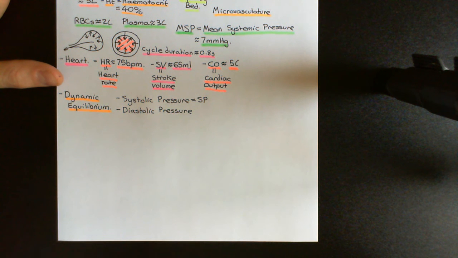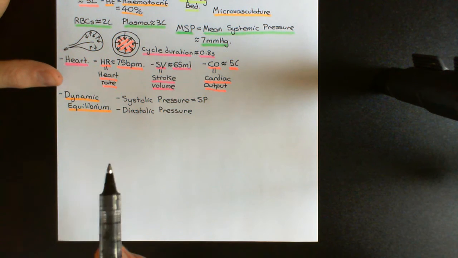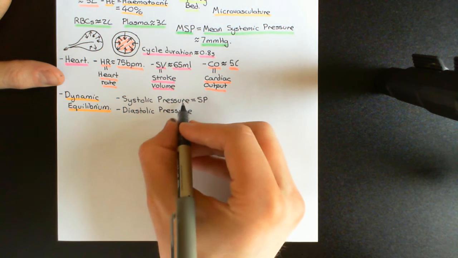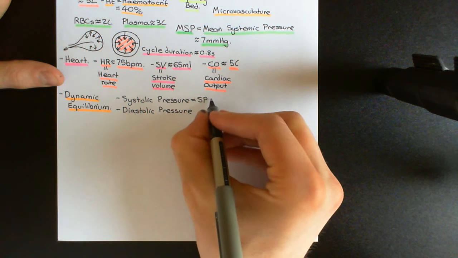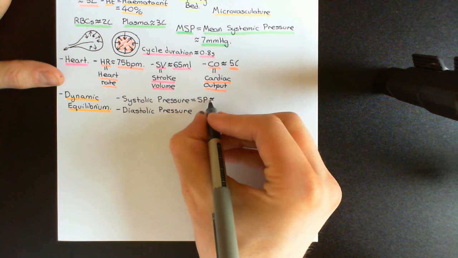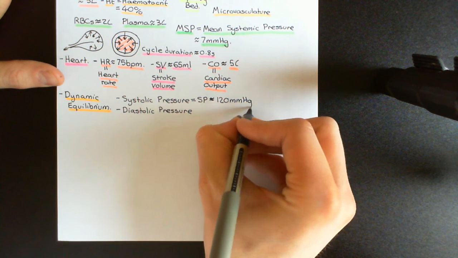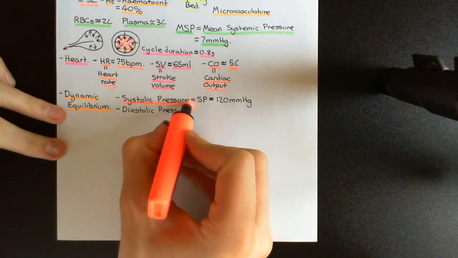So we've reached our dynamic equilibrium where the amount of blood moving from the arterial system to the venous system in that 0.8 seconds during each cardiac cycle matches the amount of blood that the heart is moving from the venous system to the arterial system, which is 65 milliliters. Even once we're there, we do have arterial blood pressure fluctuating because there is systolic pressure, which is the pressure in the arterial system just after the heart has pumped the blood into the arterial system. So that's the maximum one, and at this dynamic equilibrium, this is approximately, in a healthy person, 120 millimeters of mercury, so much greater than the mean systemic pressure here. Okay, so that's normal systolic pressure then.